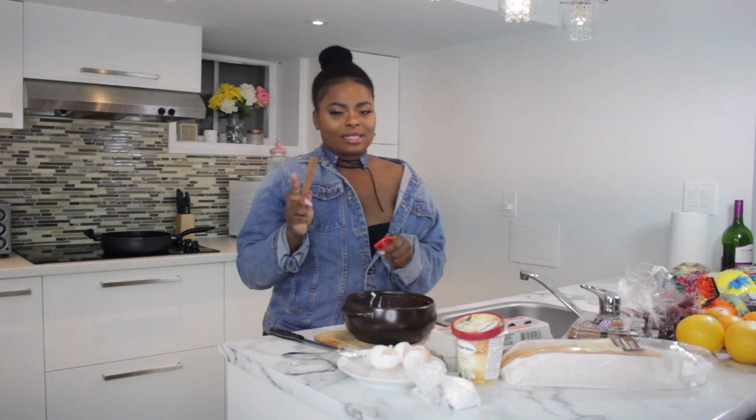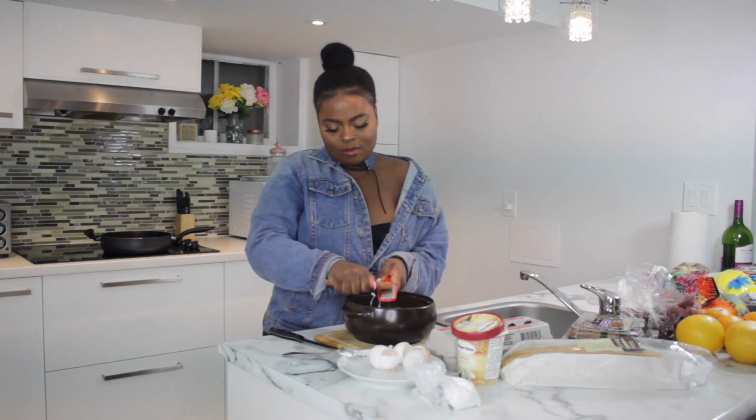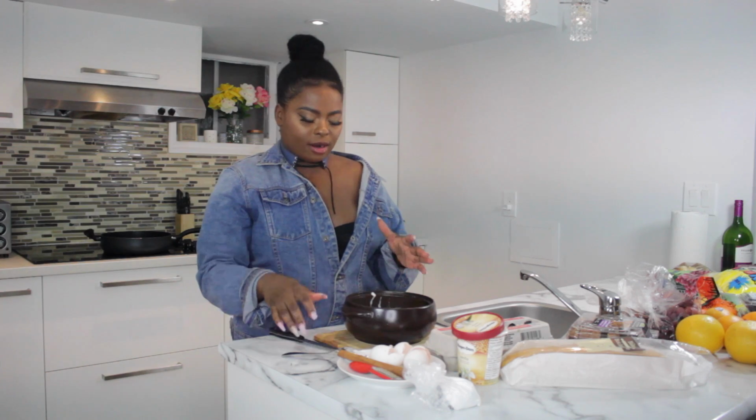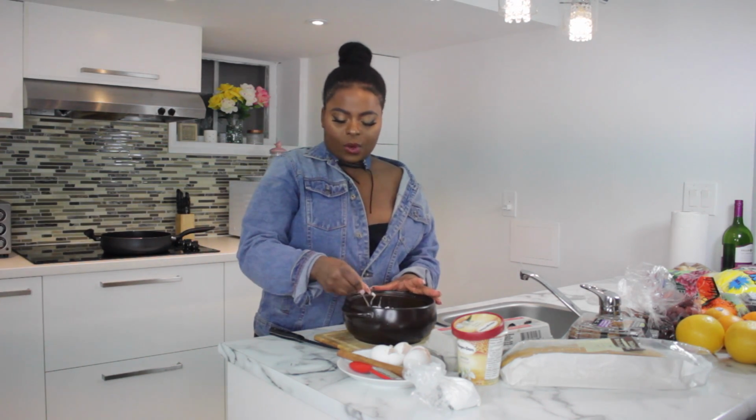So because I'm grating this, because this is the stick, it's going to take some time, so take your time while doing this. You're going to whisk everything together. And if you have nutmeg, you can add nutmeg as well, but we're not going to.